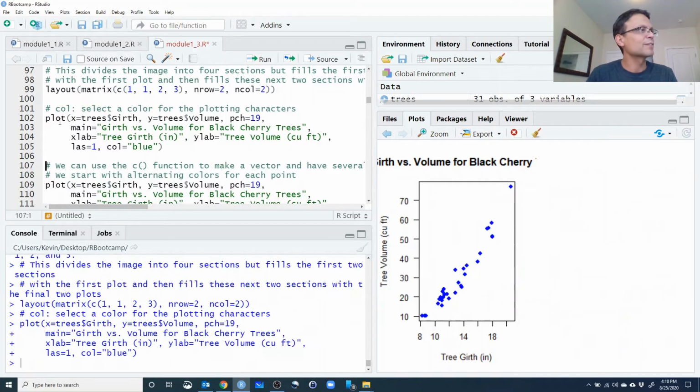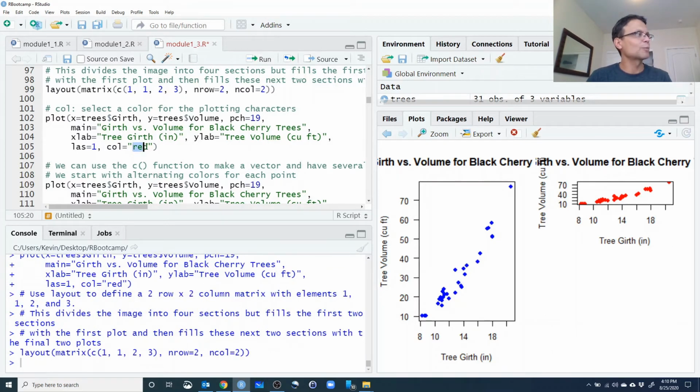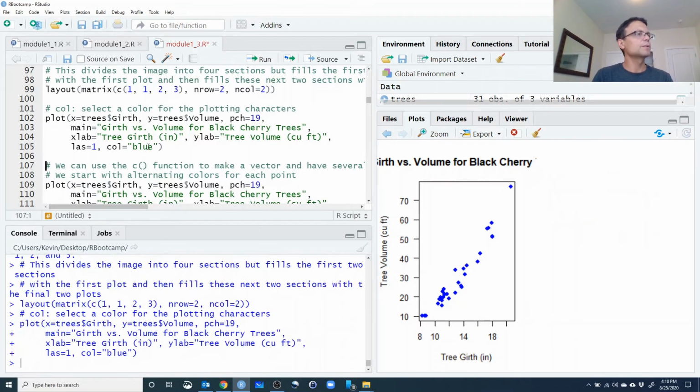First, let's run this. So again, this entire plot is going to fill up the left-hand side. What have we done? We've added a color. So the color argument is just col, and you can specify a whole number of different colors. We're specifying a blue color. We can specify whatever we want. So if we wanted to specify red, we could. Let's just recreate the layout and go back to blue. So here we go. There we go.